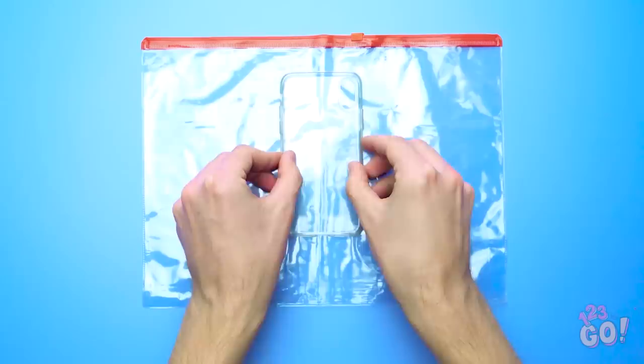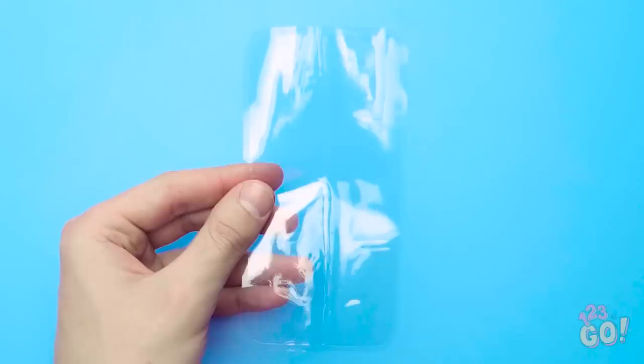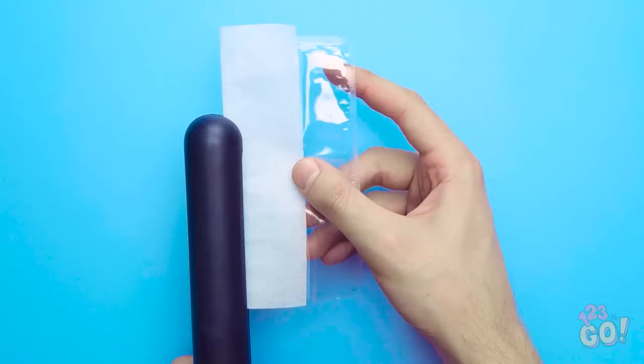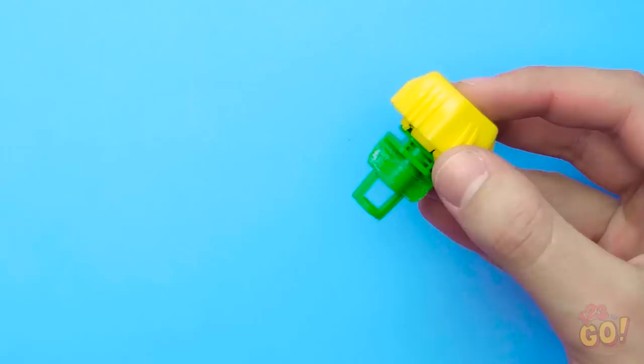To do this hack, take a plastic phone case and remove it from your phone. Once it's facing up on a plastic bag, take a sharpie and outline it onto the plastic. Once you've done that, remove the phone case for now and cut along your outline with a pair of scissors. Now you should be left with two pieces. Next, take a strip of wax paper and place it over the corresponding edges of your pieces before pressing a hot flat iron on it. Do this to three out of the four sides of the plastic. You should have what looks like a little plastic pouch. Now take a lid from a juice box like this one and put glue around its base.